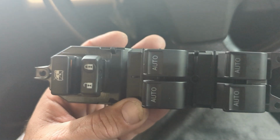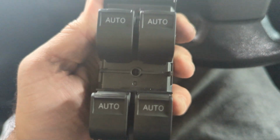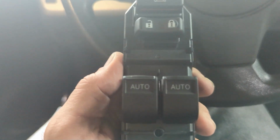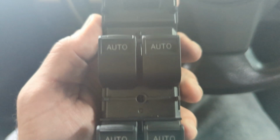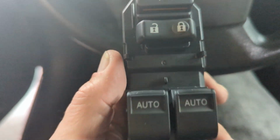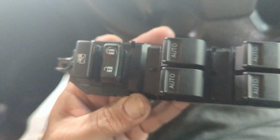What I had done now is I went out and bought one that has 4 autos on it. And the funny thing is this was bought for a Tacoma. I think a 2017 Tacoma, but it fits the 2008 XB Scion. So, in fact, it fits a lot of different Toyota models. It fits the same in that RAV4 right there. It fits the same in my other XB. So, let's get to it.